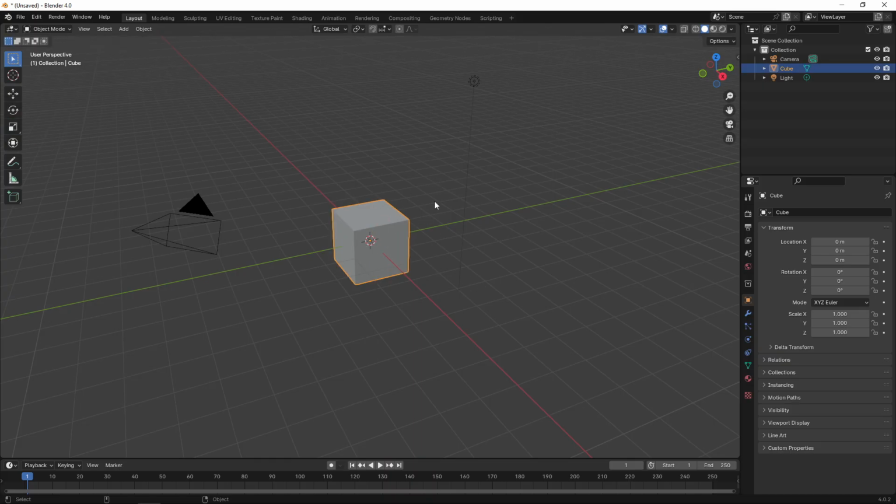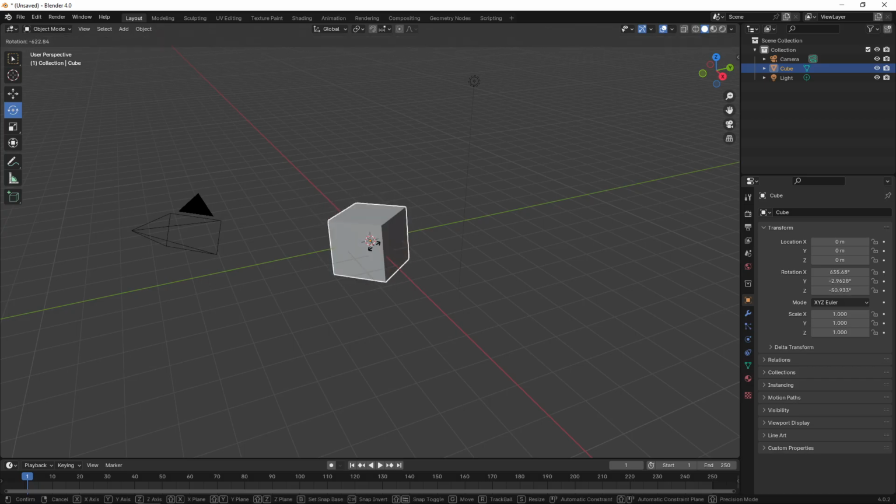Okay, but now we run into a problem, because if we now press these keys to test if they work, Q for select, that works, W for move, that works, E for rotate, and then R for, oh wait, scale doesn't seem to work, does it? This is because it's still using the old rotation hotkey.